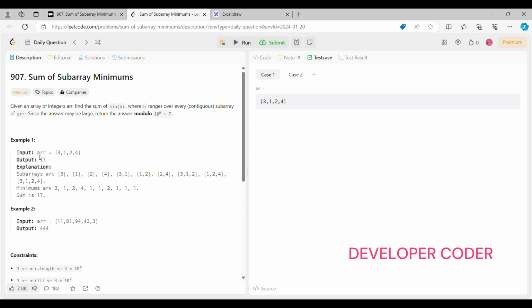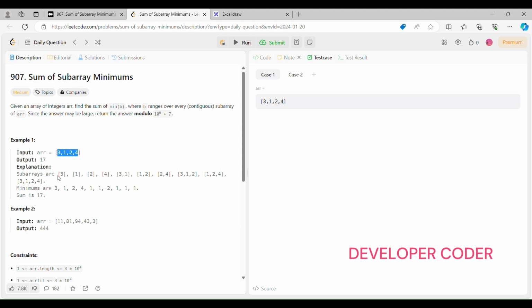So this is the input given to us, okay, and output is 17. So first we are going to find the subarrays. So what are the subarrays here? So first this 3, then this 1, then this 2, then this 4, then 3 1, 1 2, 2 4, then 3 1 2, 1 2 4, and then finally 3 1 2 4.